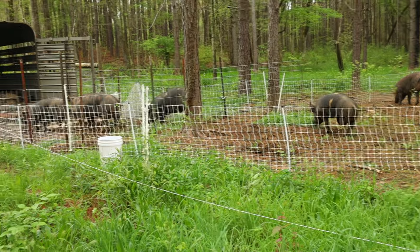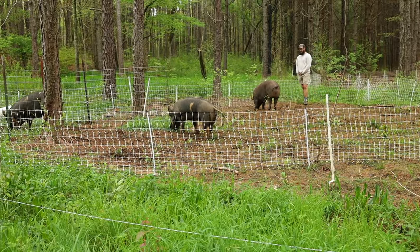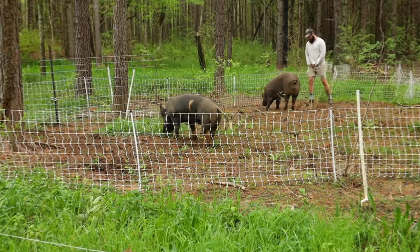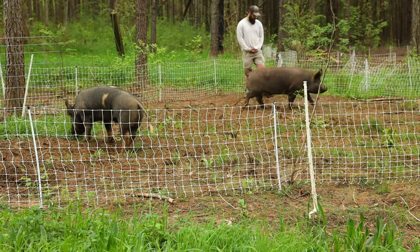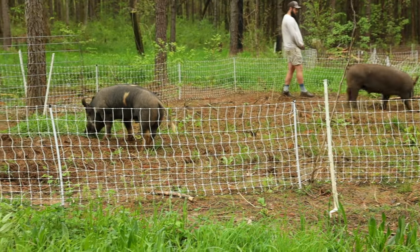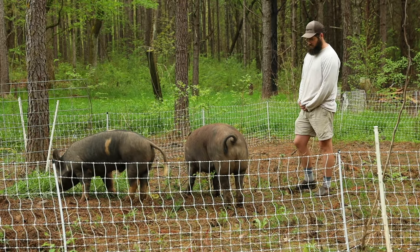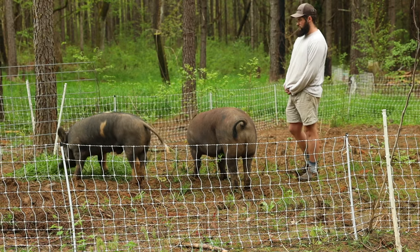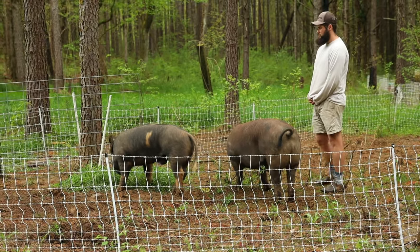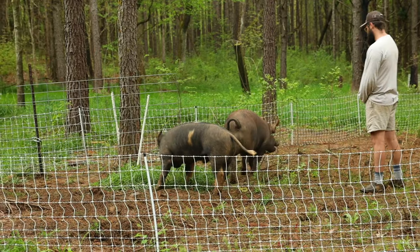Three are going in extremely easy, but the other three — well, I guess we got four in there now. These two are being a little bit ornery, they're more nervous. One of these got shocked on accident in the other pen right before he walked in, so he's just a little bit more scared. Kyle is just applying a little bit of pressure, trying to get closer to them, encouraging them to move forward — you can see he's being very patient. As soon as the pig realizes you're trying to make it go somewhere, that's when it's going to stop and go the opposite way.